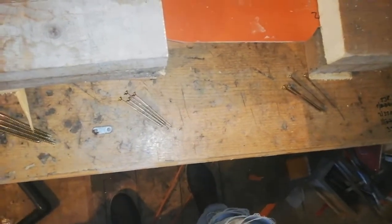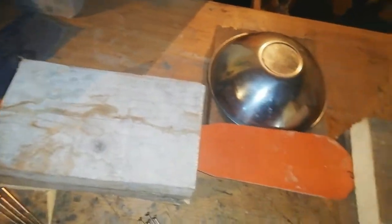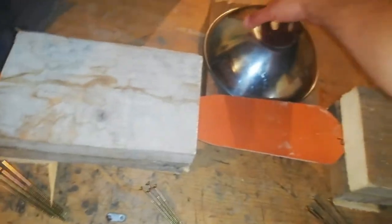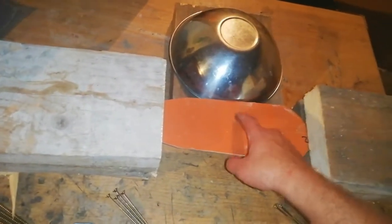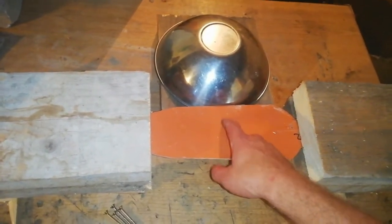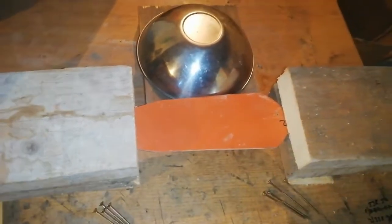And what I'm going to do, I will screw this bowl down to this piece of wood, and when I will heat this part, I will slide this bowl underneath this blade. So that's how I'm planning to get that popular blade shape.